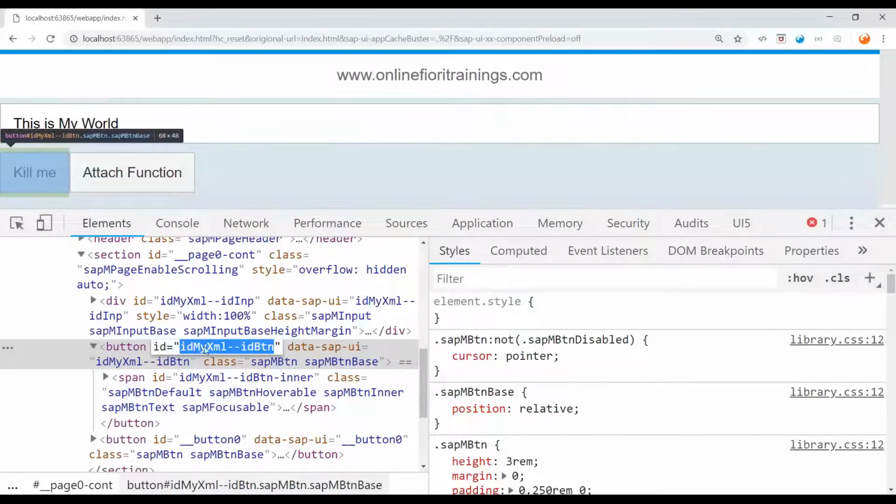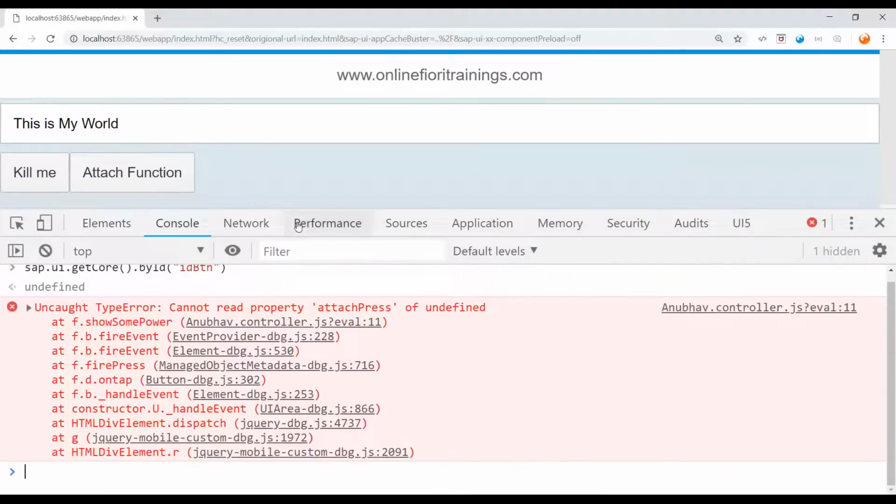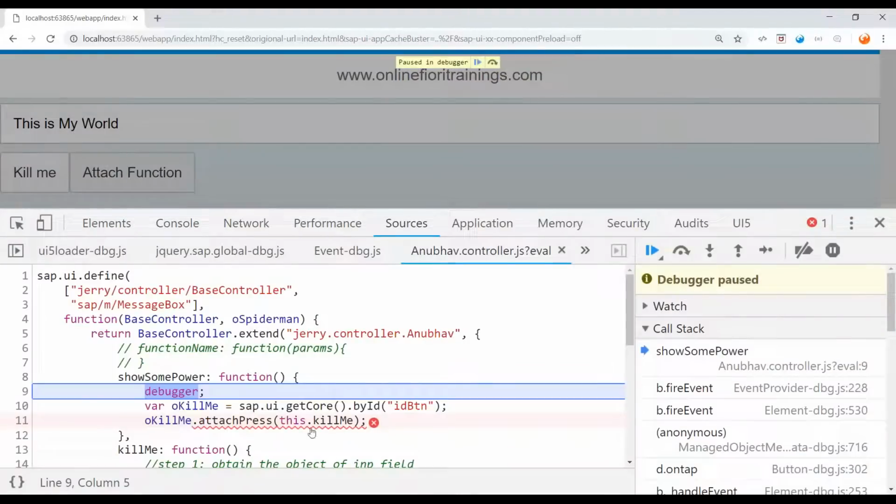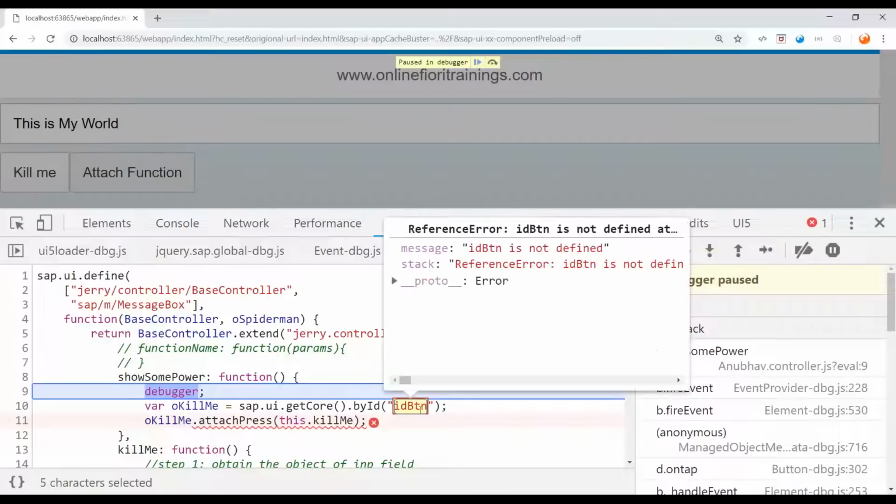Now, can you see this? In case of XML views, the system has appended the view ID before the control ID. So now what has your control ID become? It is viewID--controlID. That's why your getCore().byId is not working, because in getCore().byId what code did we write? Let's see. We are using only idBTN.